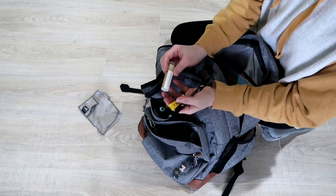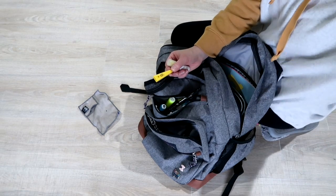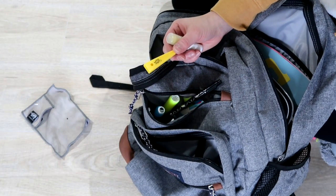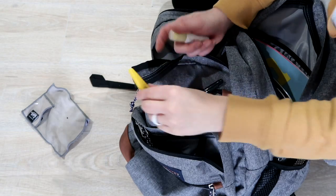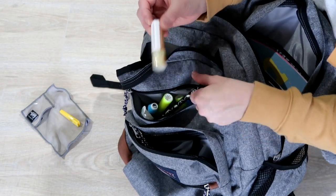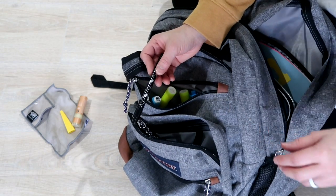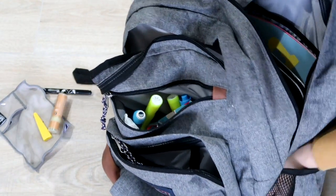I've got some, there's the cap. You guys, I have been looking for this cap for some time and had no idea where my Cutter Bee scissors cap is. I have no idea why it was in the side of this pocket. There it is. Got some chapstick type thing. I was looking for that too. There is my Erin Condren pen. So that's everything in this side pocket.